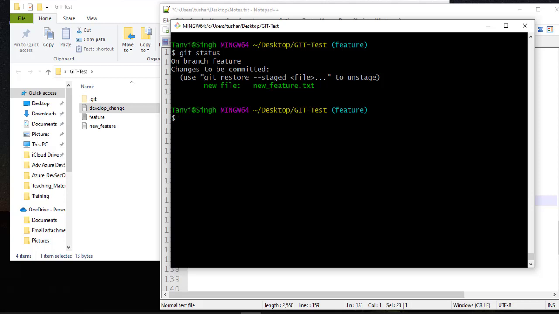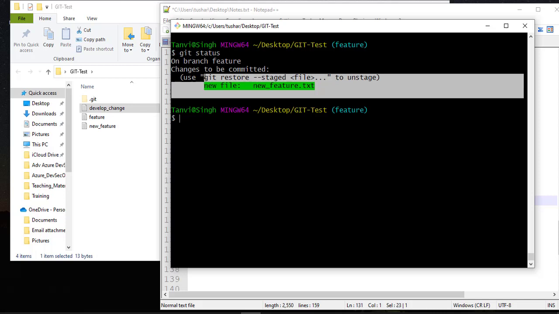Now suddenly your manager pops in. He says, dude, whatever you're doing, just drop it for now. There is an emergency change which you have to work on immediately. This is the scenario. Now you are already working on something, guys.